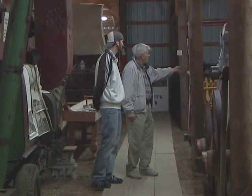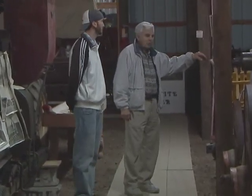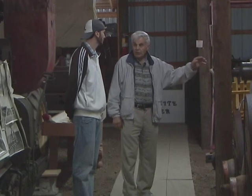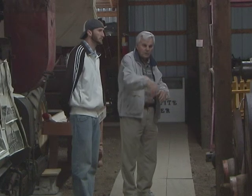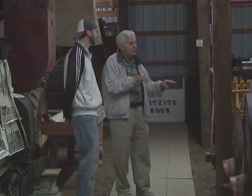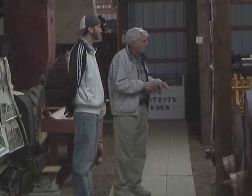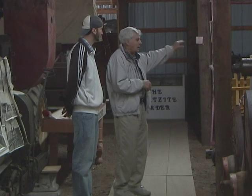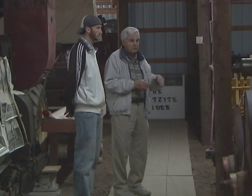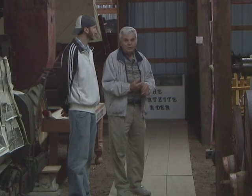When they started farming, we have a picture here of a horse-drawn power takeoff that was driven by 12 horses in a circle with a power takeoff. And that provided the power to drive the thrashing machine. But that took a small machine. Later on, when the tractors came out, there were a lot of those thrashing machines in the country. And they could even thrash bundles, or they could thrash wheat stacks, loose wheat stacks.